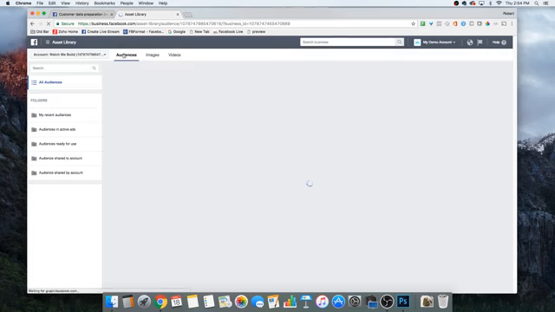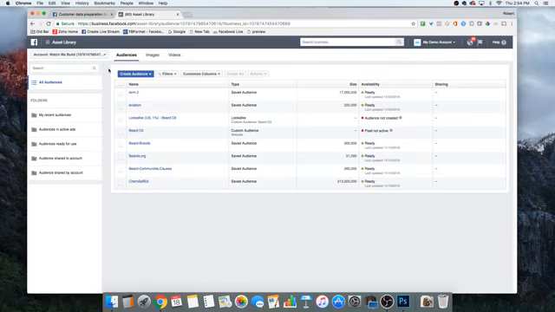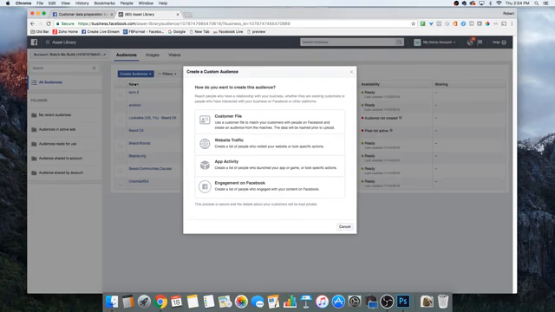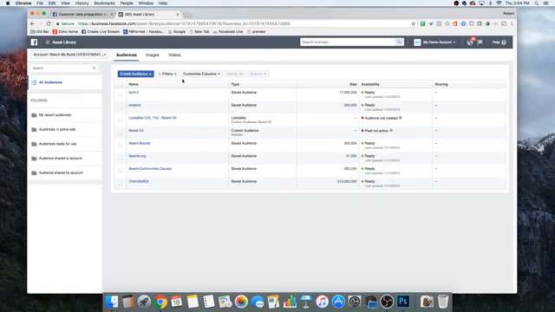Let me refresh it. Facebook glitches out sometimes when I'm doing these live feeds. So we looked at custom audiences, all of them. Let's go over that really quickly because now there's a few more people on here. We looked at creating audiences. We looked at custom audiences, which can be done from customer files, website traffic, app activity, or engagement on Facebook. Now we're going to look at how to create lookalike audiences from existing data.